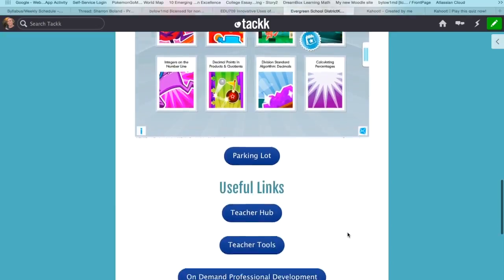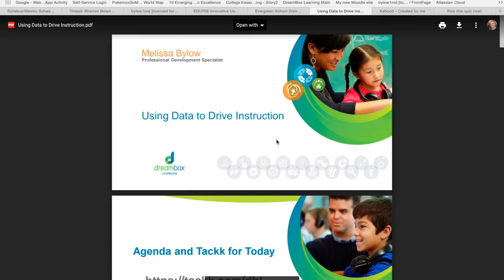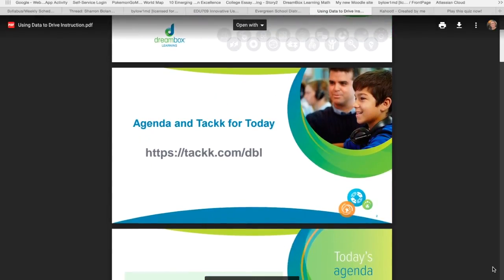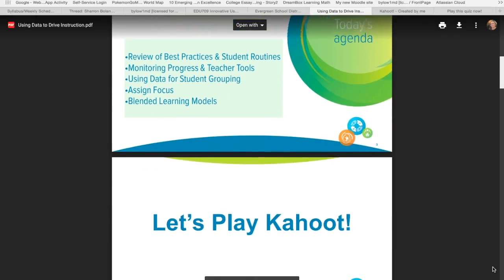To start with, at the bottom of the page I offer the slide deck that they can view at any time. I'm going to open that up. It gives them a view of the slideshow that I have prepared for those teachers, so they have access to what I'm also sharing with them as a PowerPoint presentation during their session of professional development. So there's the TAC.